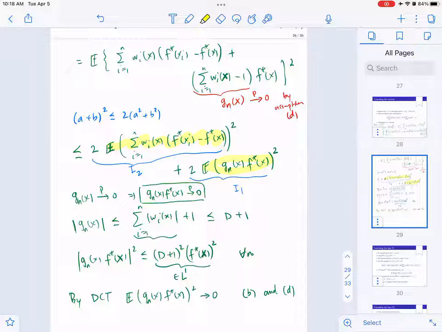If my weights put weight everywhere, then I'm just going to mix these up, and it's not going to work that well. So that's where the locality assumption, which you haven't used so far, comes in, and that just controls this term in the bias. Is it good? Can we move on?